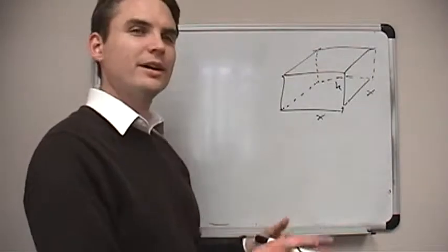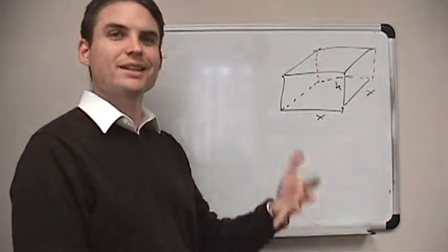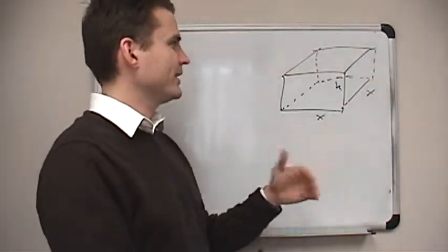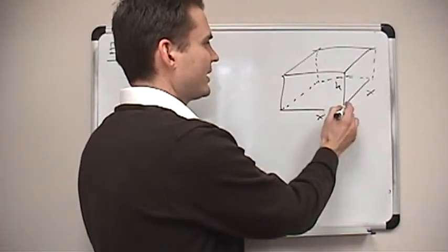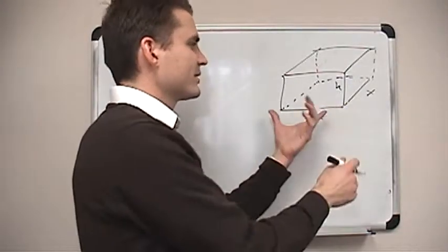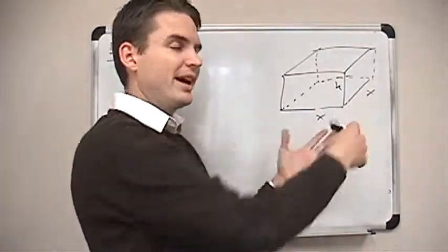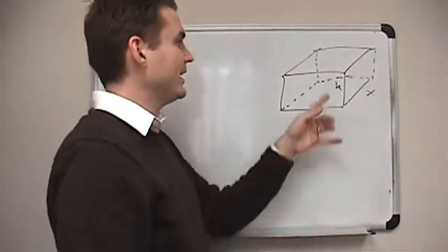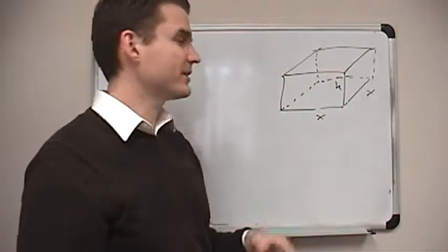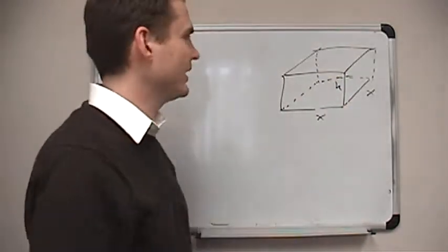Now normally a box has 3 dimensions: a length, a width, and a height. But when they tell us the base is square, they're just trying to make it a little bit easier for us. They're basically telling us that the length and the width are the same. So we call that number x, which we don't know yet. And of course the height can be anything else different, so that's what we call h.